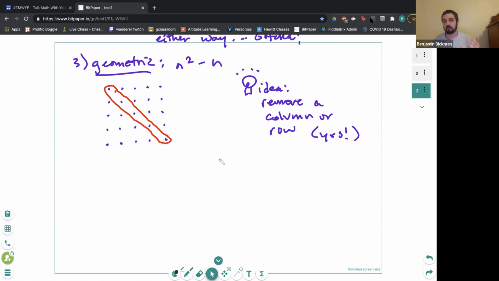I don't know. So I have a question, Benjamin. That made sense to me with the array model, but I just did an area. So taking out the diagonal, I can't make meaning of that for area. So I like it. I agree. It gives me two of something, which I love, but can you take away the diagonal and have an area meaning for that? I'm going to try to draw the same thing with an area model, but I'm going to just do 4 by 4. I don't think I have another 5 by 5 in me.